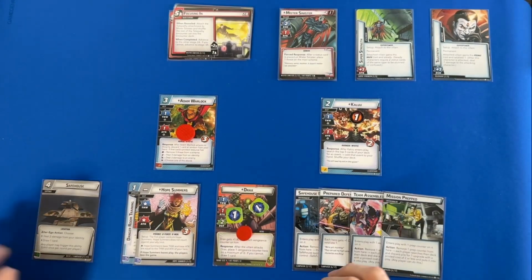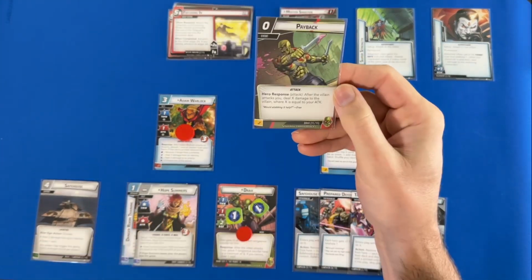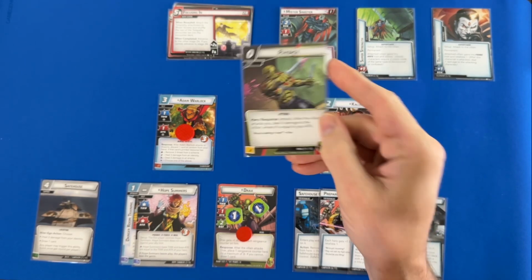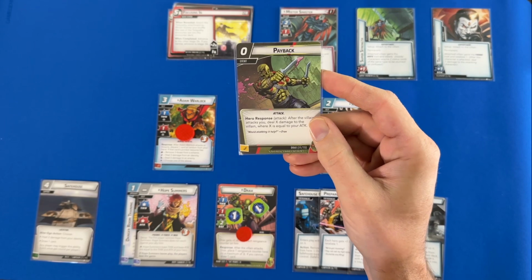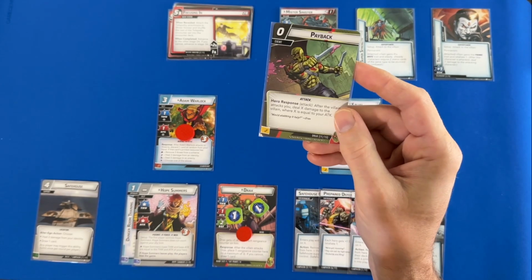Oh man, I don't think we're going to be able to get that 3rd vengeance counter. I don't think I can take the hit. So we have payback. After the villain attacks you, deal X damage to the villain where X is equal to your attack. I can play this even if I block with an ally. So this is worth 3 damage to me, though it is an attack, so it would be a retaliate as well. Now he's only at 3.